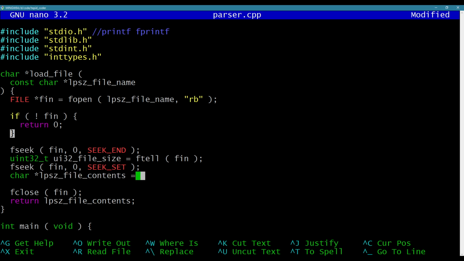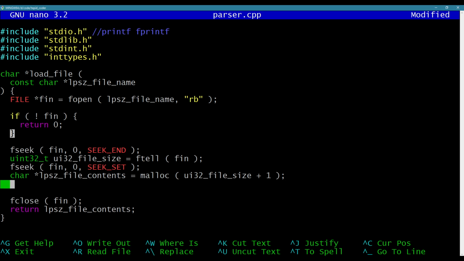File contents equals, we're going to say file size, but we need to allocate memory that is of that size. What I could do is say malloc this size. What this will do is actually reserve this many bytes for us and return a pointer to that block of memory. And I actually need to do this +1 so I can have a null terminator at the end.